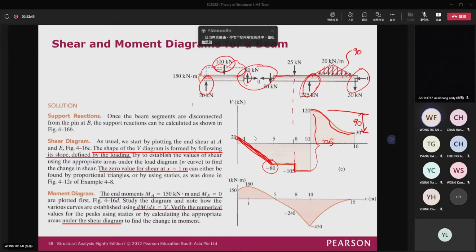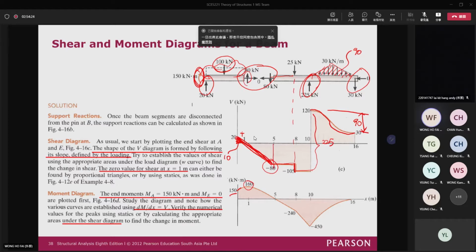And then from the shear force diagram, you can write down your bending moment diagram. And as you can see here, first, actually, you have a moment of 150. So the positive value is equal to 150. And then you can see that you have a small triangle here. So this is a positive value, so your slope is positive. And then the value here is equal to 10, I mean the area. So from here to here, you increase by the area of 10.